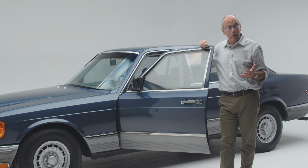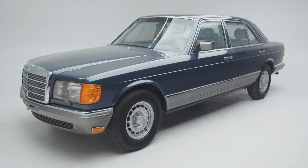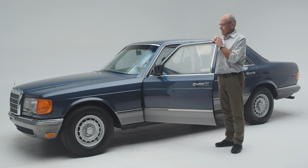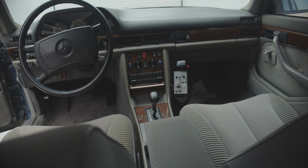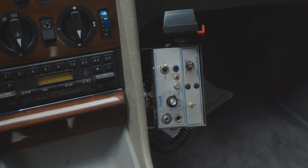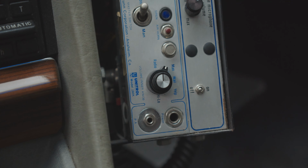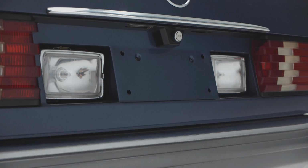And you still wanted to drive around in a little bit of luxury, and you still wanted to have the kind of engineering that would get you out of trouble if you ever needed to. So this car has a lot of interesting features as befits its use by a former head of state. Now this car, in addition to the Kevlar in the doors and the bulletproof glass, has other features like microphones. You can pick up a microphone on the inside of the car, and you can talk to people outside through speakers that are positioned around the car.